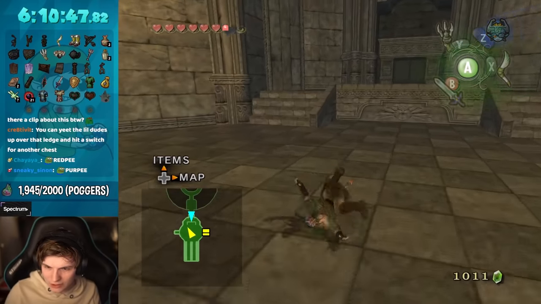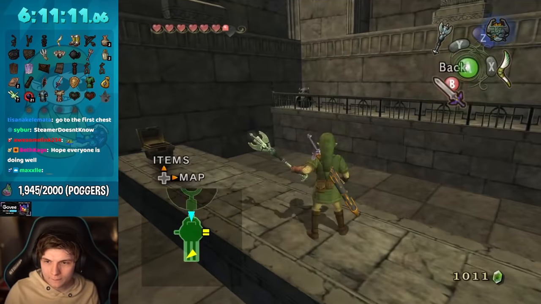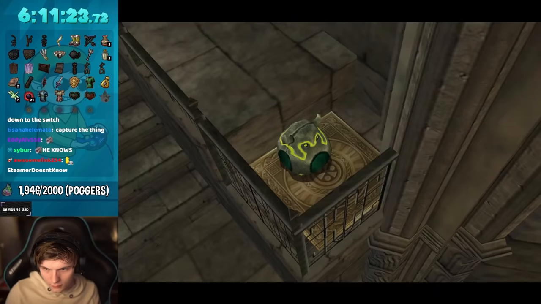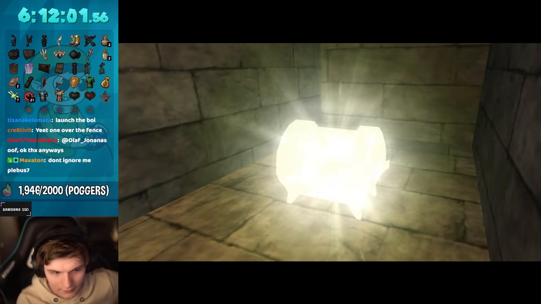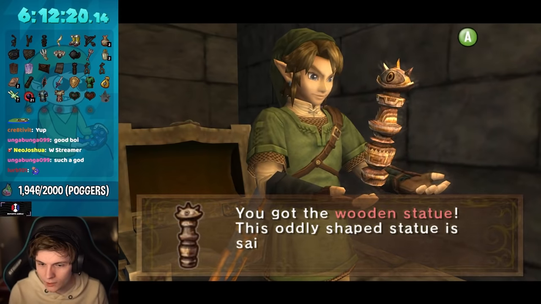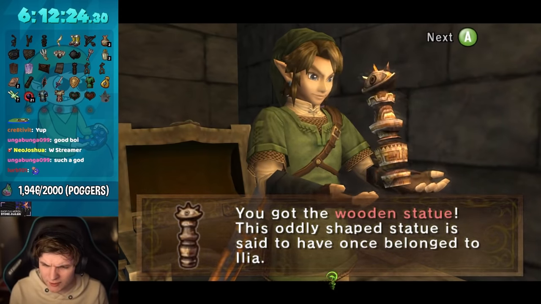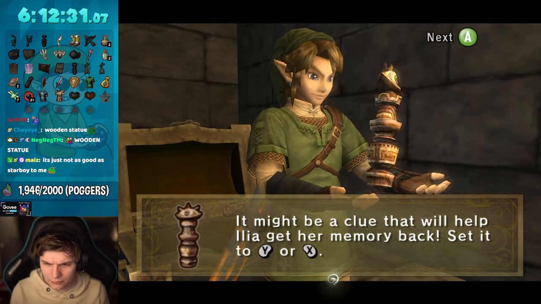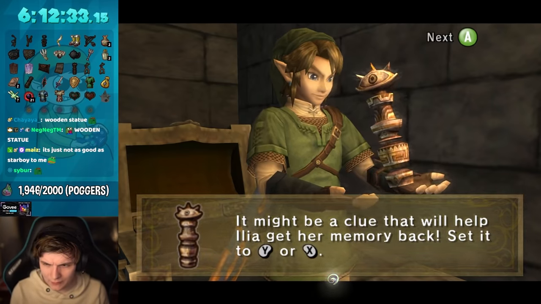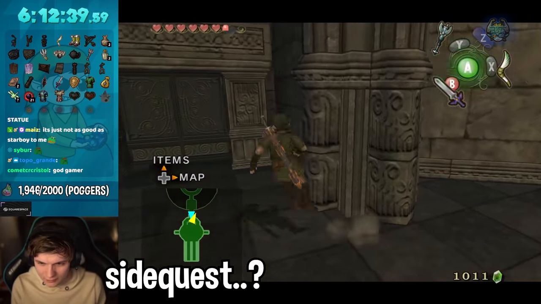How do I get the last chest to spawn? Oh! I see it now. Oh, God, gamer. We got the wooden statue. This oddly shaped statue is said to have once belonged to Ilya. It might be a clue that will help Ilya get her memory back. I guess side quest? Question mark?